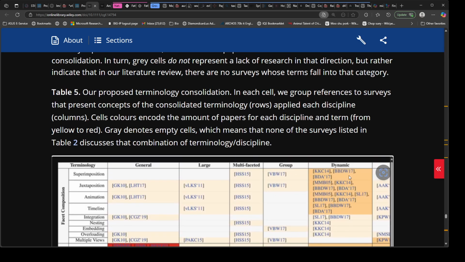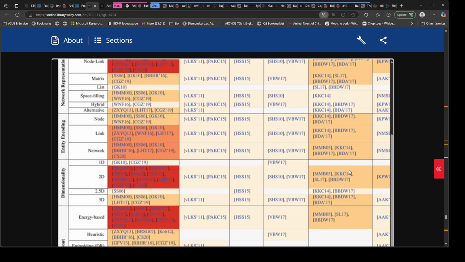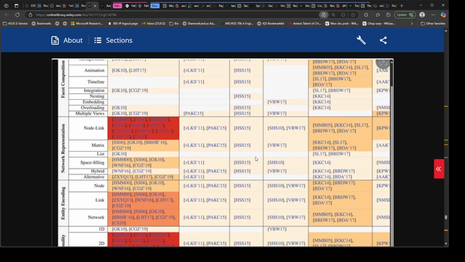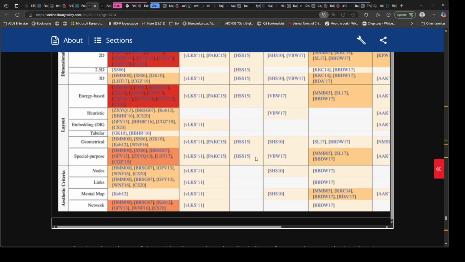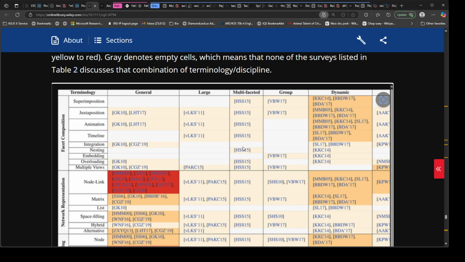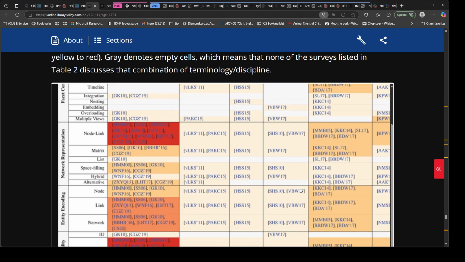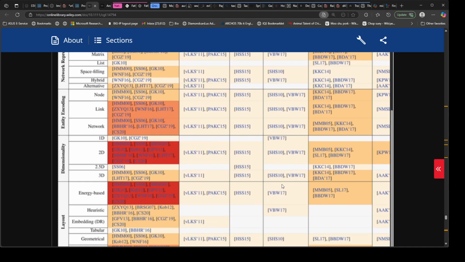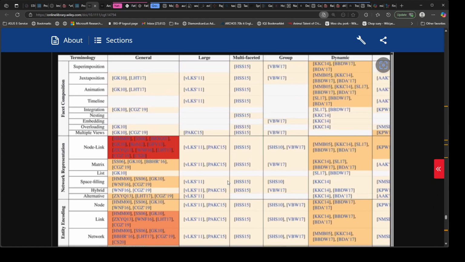This can be seen by the non-uniform distribution of gray cells within the facet composition category across different disciplines. It is also clear that very little research is done on aesthetic criteria in the multifaceted, multivariate, and multilayer disciplines. We argue this to be due to the fact that research on disciplines other than general network visualization is more application-oriented, and therefore, can be harder to extract concepts that can be generalized in terms of readability and human perception. Moreover, it is also possible that as the other disciplines stem from general network visualization, its concepts about aesthetics are still valid also in other disciplines.